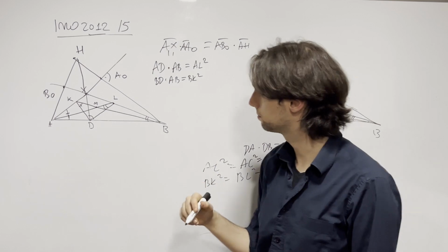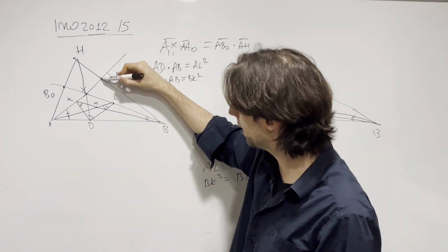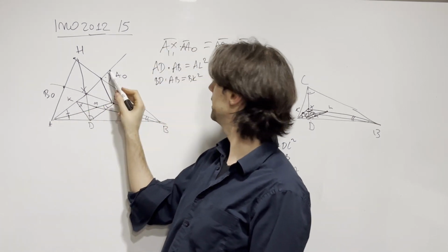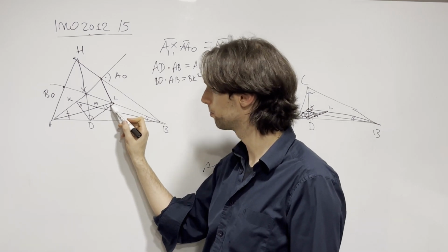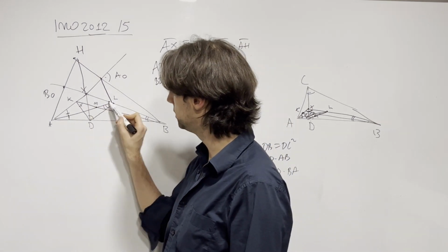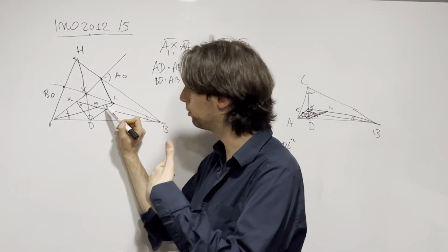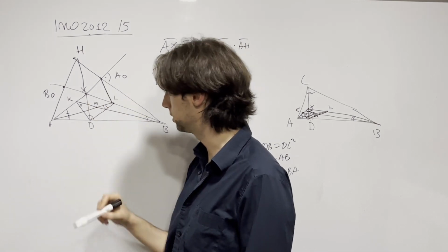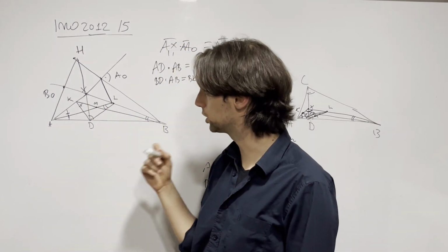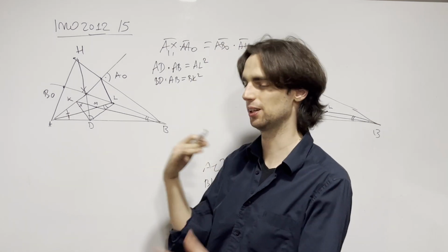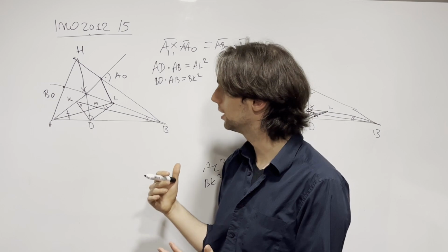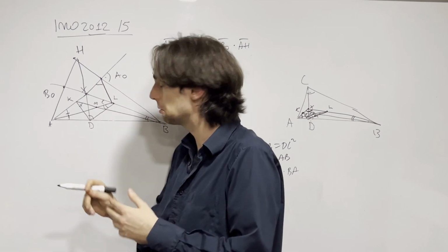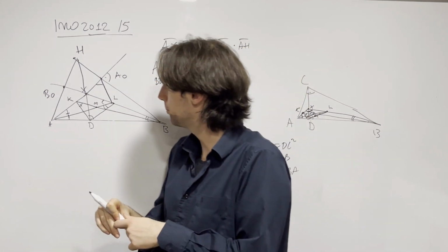And similarly for B. And now I have more things for L. This is a bit more interesting. Now, AX times AA0 is AL squared, which means that AL is tangent to the circumcircle around X, K, A0. Which tells us what? Here's where I invite you to pause for another 5-10 minutes. And the answer is no, it doesn't really tell us much. It tells us this angle is equal to this angle. You don't get much from that, do you?